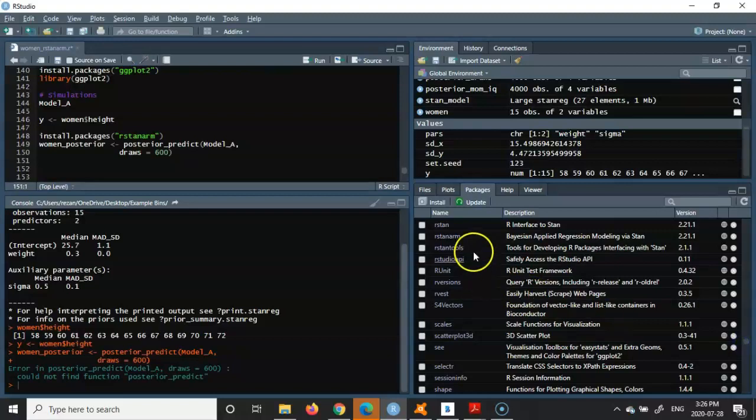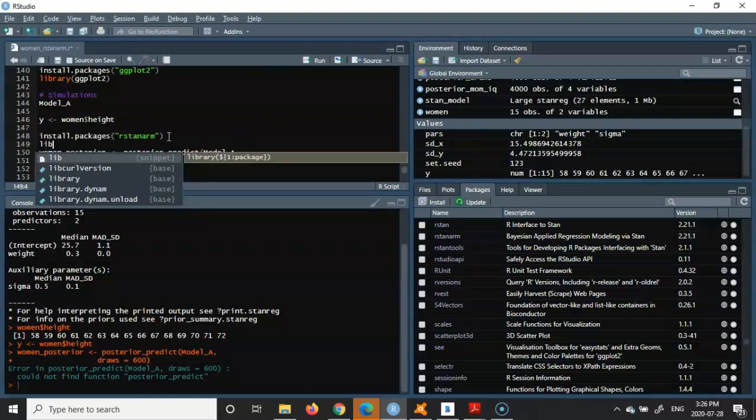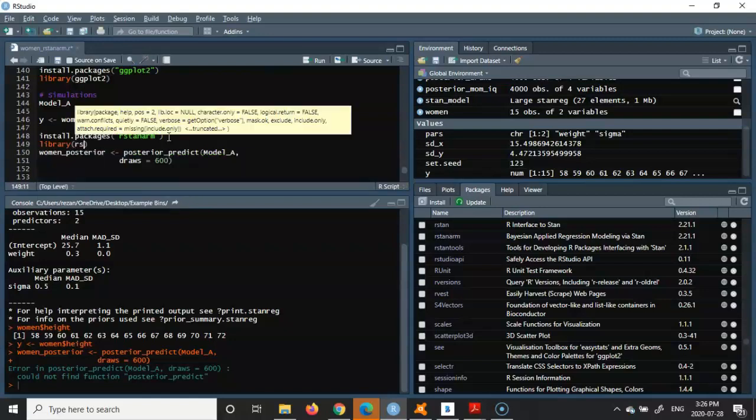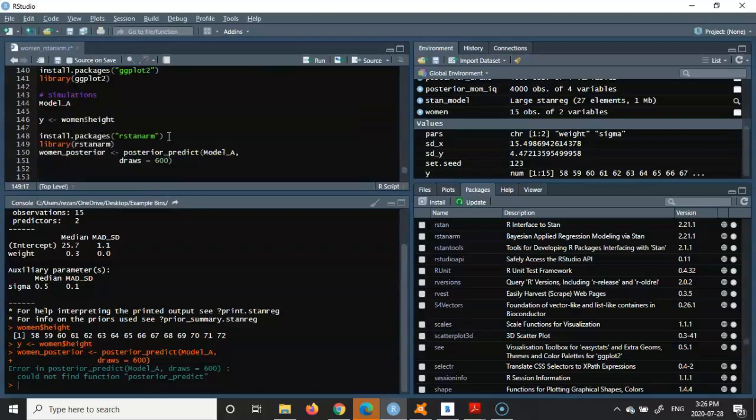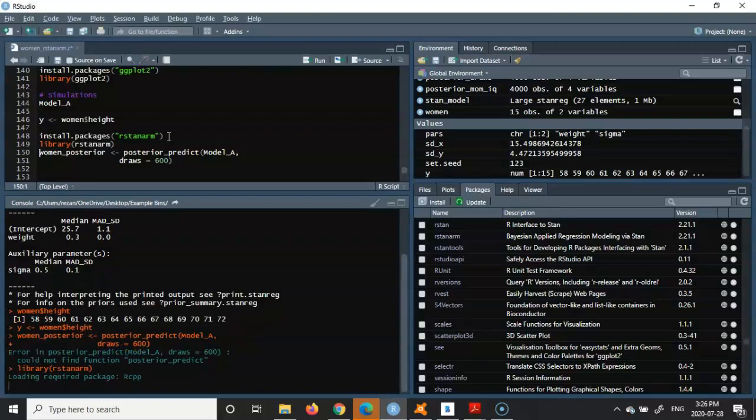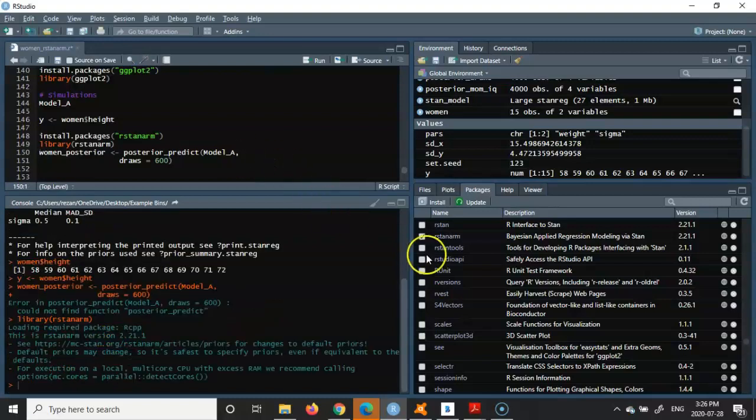And you see that rstanarm, which is Bayesian applied regression modeling via Stan, is not there. Then I'm just going to put the library command with rstanarm and execute that line. You see that rstanarm in the packages tab now has a tick next to it, which means the package is ready to be used.